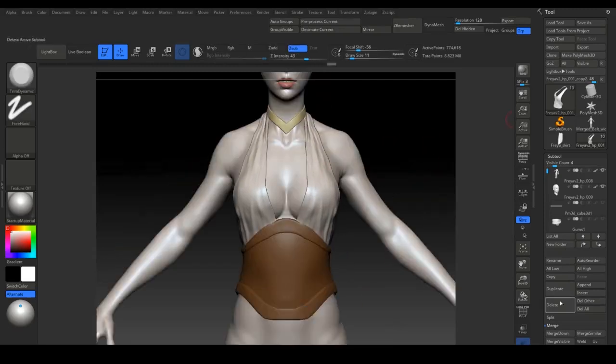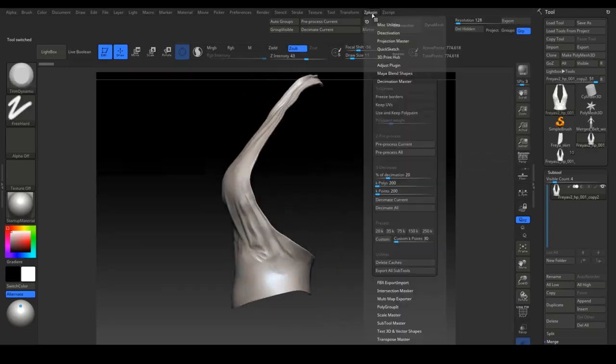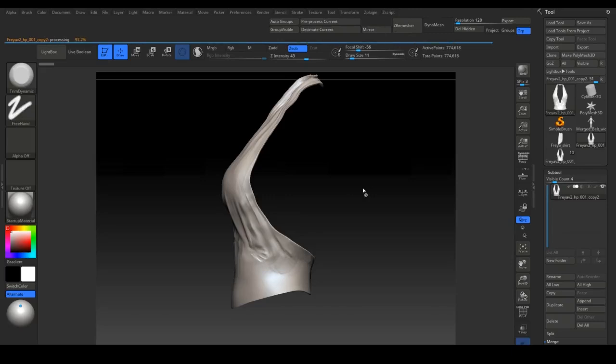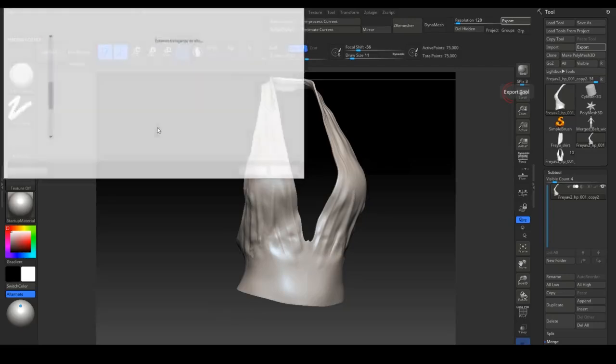Now, this piece we're gonna clone. Where's the clone button? Over here, clone. And this guy, we're gonna export. So we're gonna say C plugin, decimation, and again, if this is at 10% decimation, that should be good. Remember, guys, we don't have to export this at the best resolution right now. We only need the overall shape, the main wrinkles and main volumes, so that we can capture those and make sure that they're present in the low poly. So 75K, that's perfect. Turn group off, export.